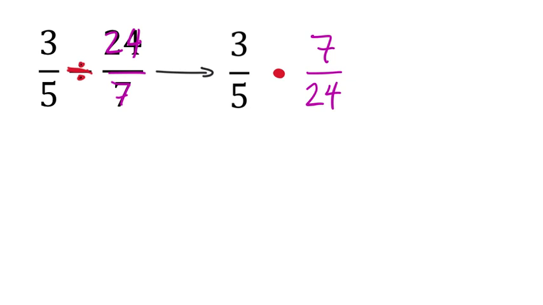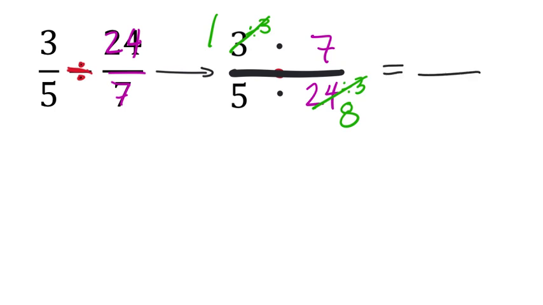Okay, well, that's pretty good. And is there any cross simplification that's possible here? As it turns out, there is. And so I'm going to look at this as one full fraction multiplying top and bottom. And now I can see values that will simplify, specifically the 3 and 24. They're both divisible by 3. So 3 divided by 3 would be 1. 24 divided by 3 would be 8. And yeah, I do not see any more simplification that can occur.